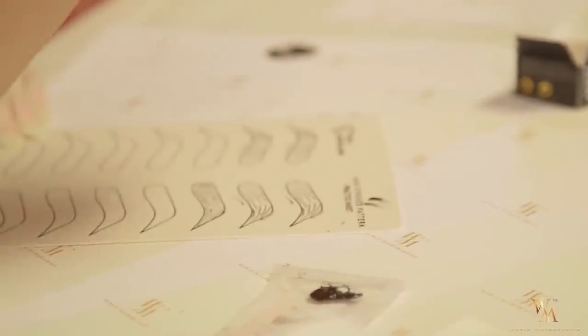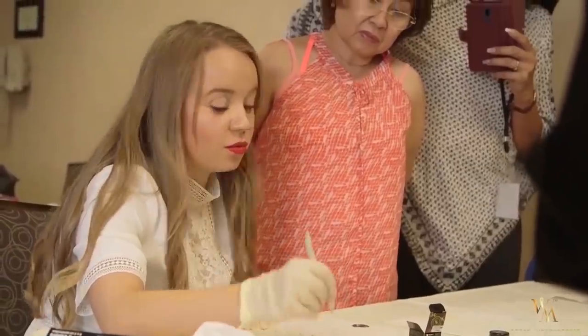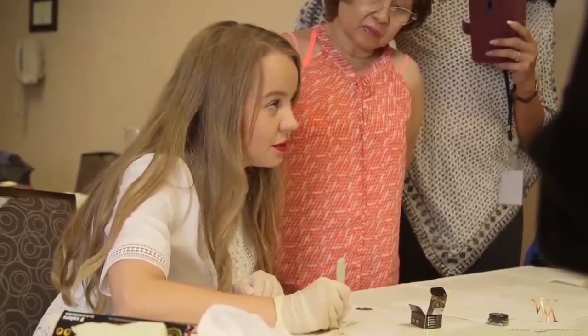Look, this is something very common that you'll see: people will use a lot of pigment because they think it's better to use more, right? If I'm going to twist my hand, I should be able to do half of the circle with the same movement. So it's the same movement. Bear in mind that you need to twist from the very beginning. So do not do this and this, okay?